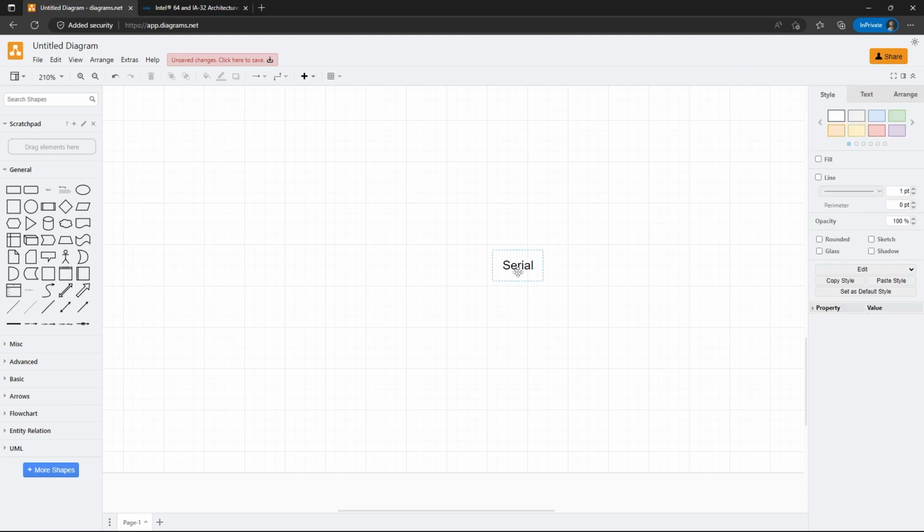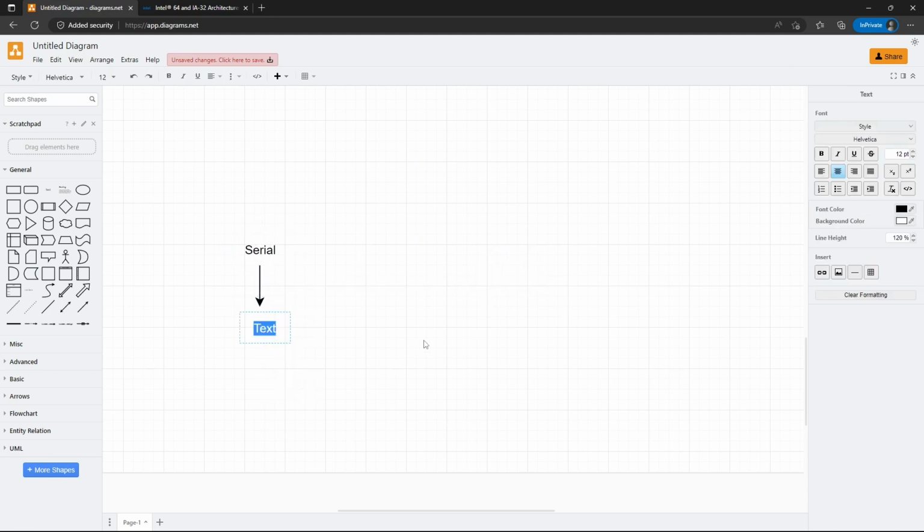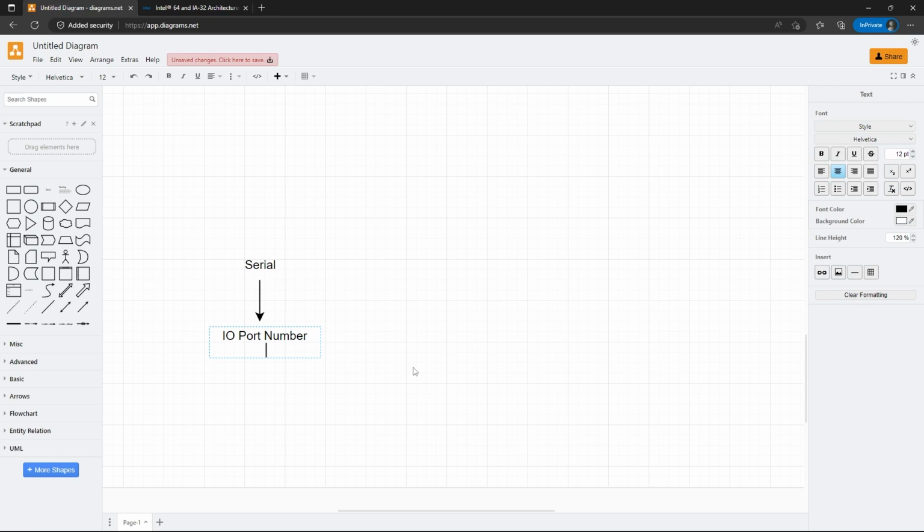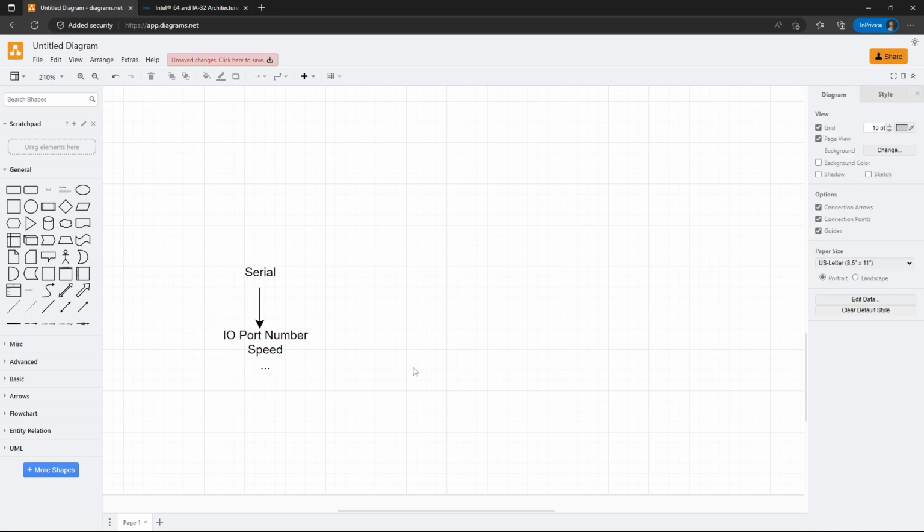A serial device is a piece of hardware, and serial can be configured in certain ways. You could have the IO ports, the IO port number of them. They'll have a configurable speed. They'll have a few other configuration options.